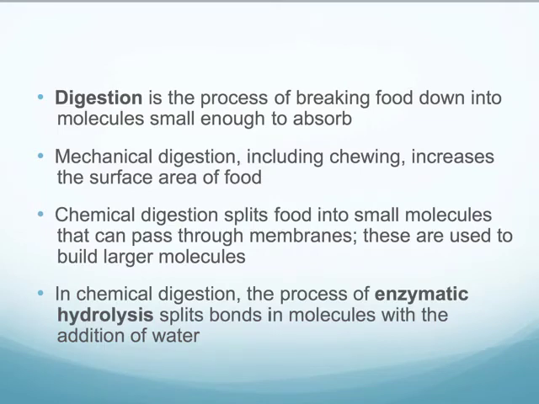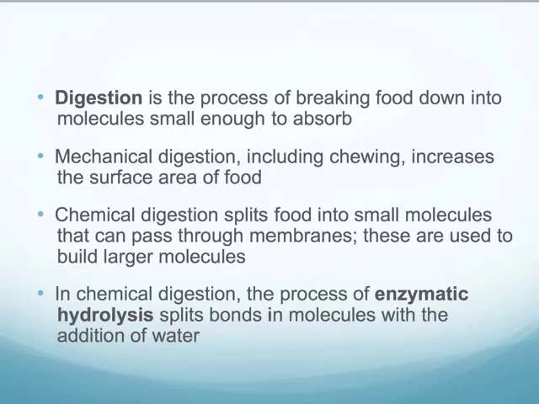Digestion itself is basically the process of breaking down food. There are two ways to do that. Mechanical digestion: the best way to represent mechanical digestion is through the process of chewing. Its purpose is to break the food down into smaller pieces, and in doing so increase the surface area. The analogy I have: if you take an Alka-Seltzer tablet and throw it in water, it's going to break down, but if you crumple it up before you throw it in the water, it'll dissolve a lot faster, because of the increased surface area. Chewing is the easiest way, but there are other parts of the alimentary canal that will do mechanical digestion as well.